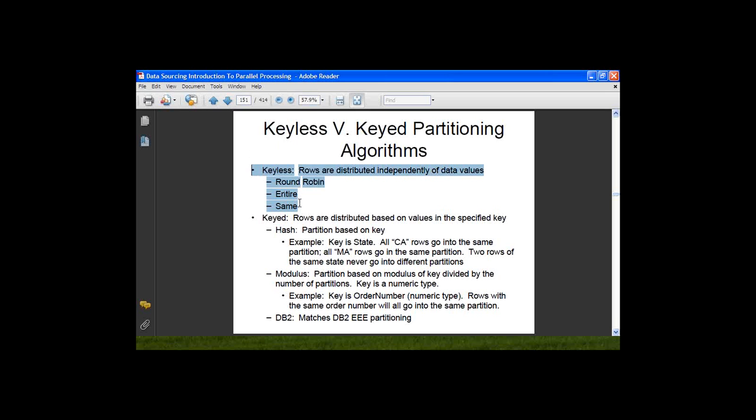One is keyless partitioning method. Second is key-based partitioning method. So broadly we have two types of partitioning methods. Keyless partitioning methods are where we are not going to use a key for partitioning the data.